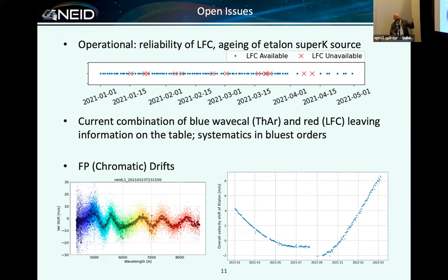The other thing we definitely know about is the chromatic drifts in our NEID etalon, and it's on our list. I think this is a good option to get more information about the wavelength solution outside of the laser comb band, in that range from 4,000 to 5,000 angstroms where we have etalon, but we don't have laser comb.